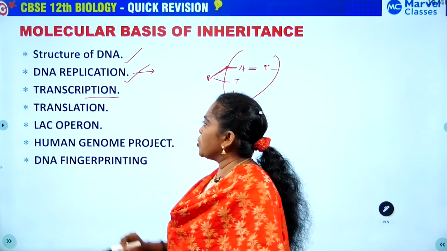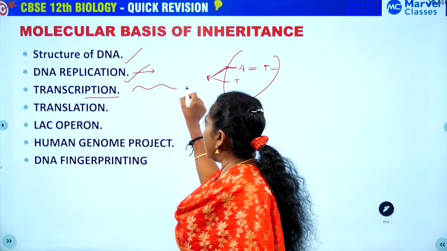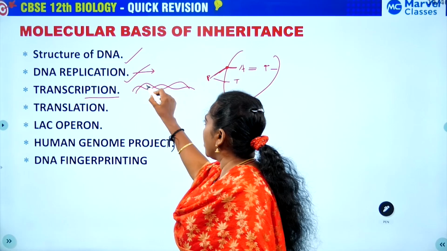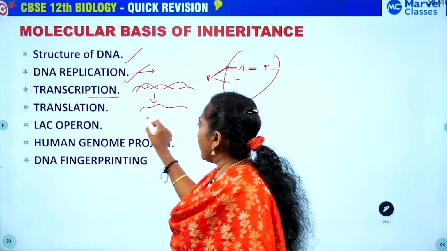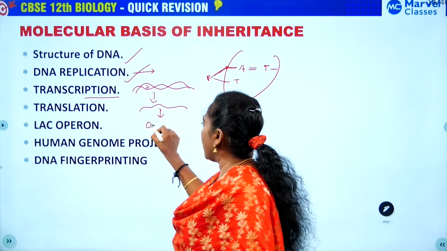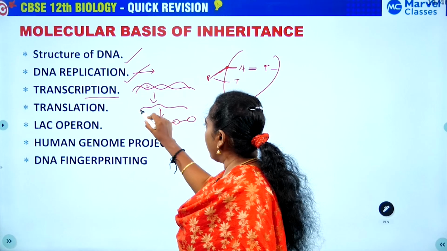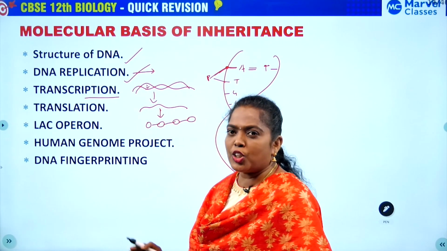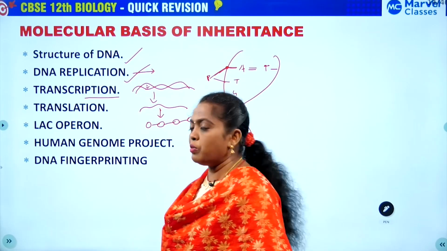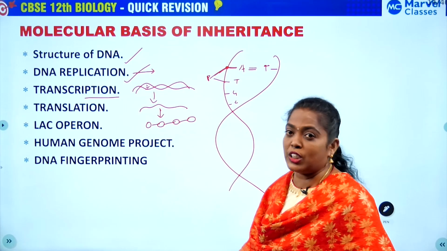Then transcription. Transcription is the one in which from the DNA the message is going to be carried to the mRNA. For translation, from the mRNA the message is going to be carried, and with this message protein will be developed. That is translation. We have discussed everything in our previous videos, just go and check it. Okay, these are the important questions I am saying.